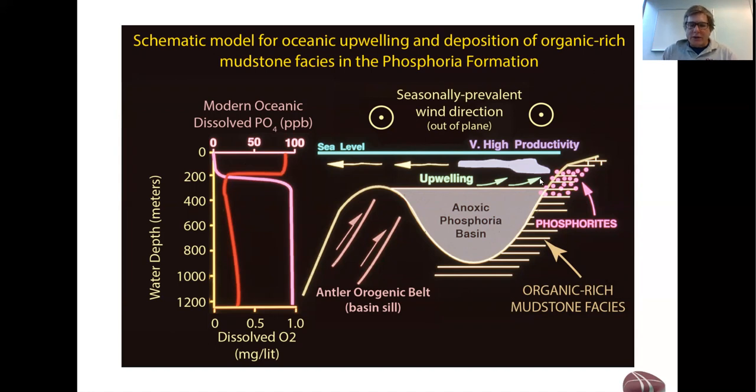Looking to the right, we see here at the top by way of these symbols, the seasonal prevalent wind. Recall in the phosphoria case, we're looking at northeasterly trades that are blowing to the south-southwest, more or less parallel to the paleo shoreline. Because of the Coriolis effect, the shoreline parallel wind shear actually drives water offshore. That's the really important physical part of this upwelling zone because it's this offshore water driving that causes the water from about this zone of low oxygen, high phosphate, around 200 to 400 meters, to be upwelled to the surface. This effectively fertilizes the surface and results in the high productivity that we see typical of upwelling zones and that we think happened in the case of the phosphoria formation.